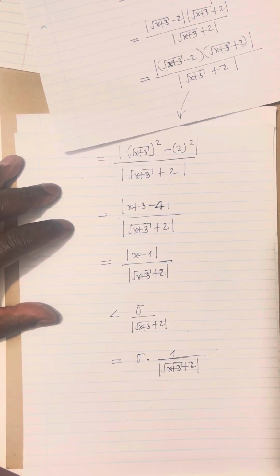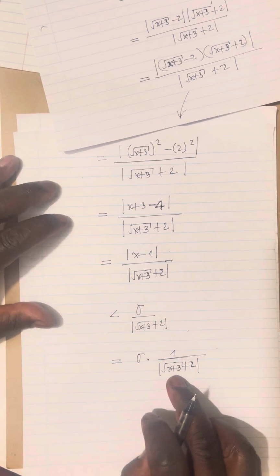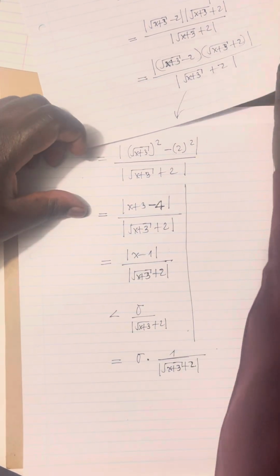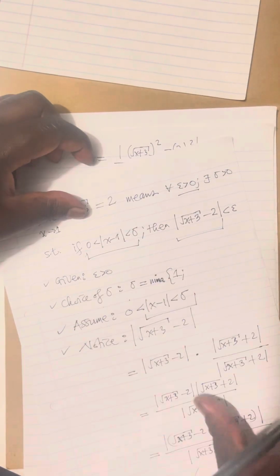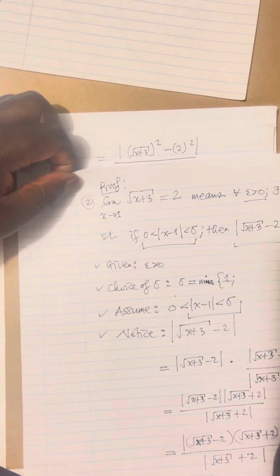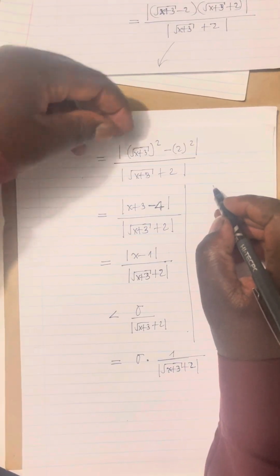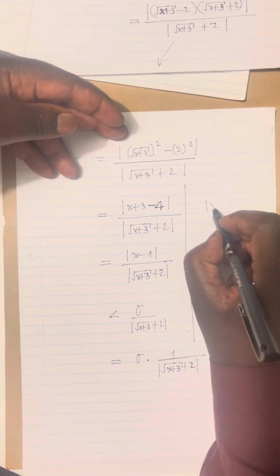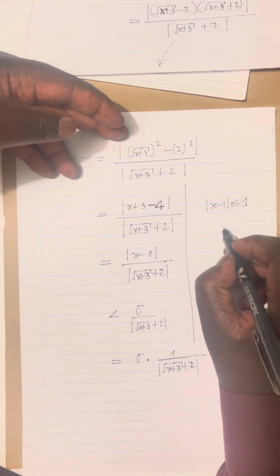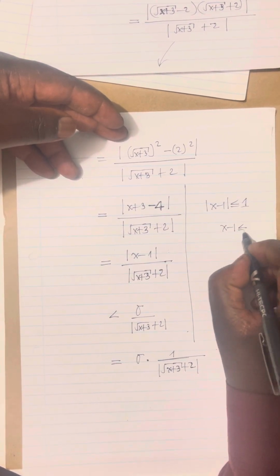There is a problem, so I must get rid of this. Now how do I get rid of this? Well, same principle applies. If you remember, we said the distance between x and a should be within 1. So I'm going to take this part here and say it is less than or equal to 1 in the assumption stage, if you remember. So we're saying the absolute value of x minus 1 should be less than or equal to 1. And if you use the definition of absolute value there, this is what you get.